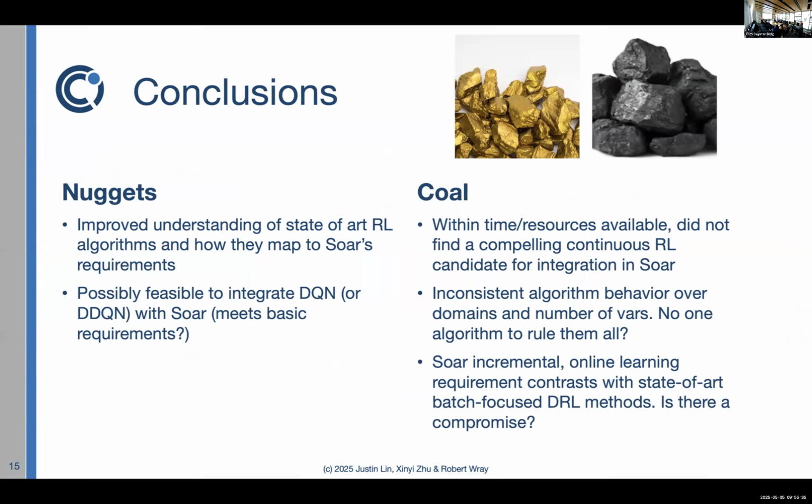The other thing was just how inconsistent the different algorithms are over what seem like pretty similar domains. And then, as I mentioned, the state of the art in RL has gone to these assumptions of batch mode. And so we really were looking at what can we do incrementally. And I wonder whether there's some compromise there that we can talk about. So I will stop there and then see if there's any questions, if there's time for any.